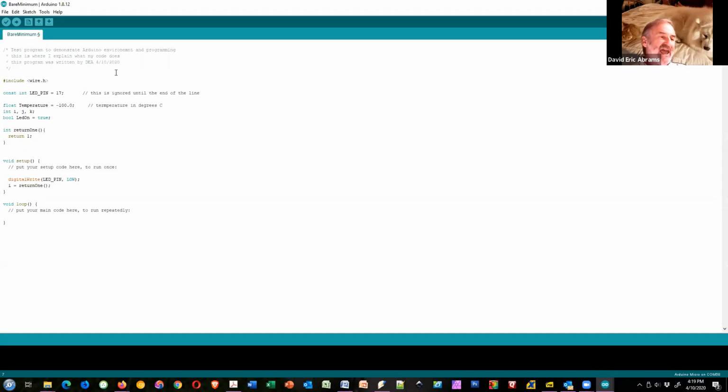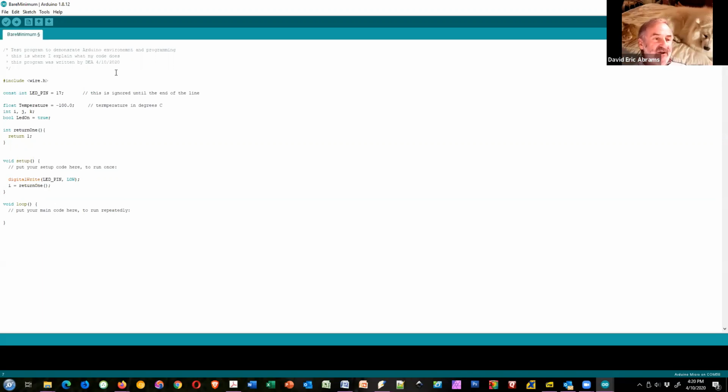H stands for a header file, and header just means it's a bunch of statements that often are used by other programs, often enough that rather than type them into the other program, we're just going to put them in their own file. And include essentially reads all the text that's in the file called wire.h and sticks it right where you see it now. So it might be a bunch of constants.